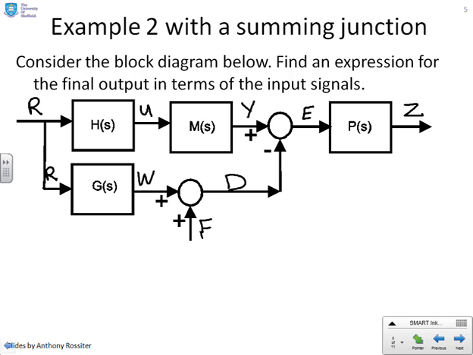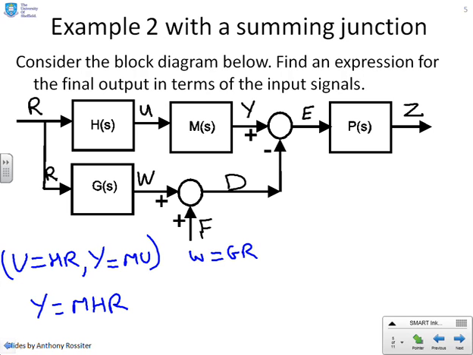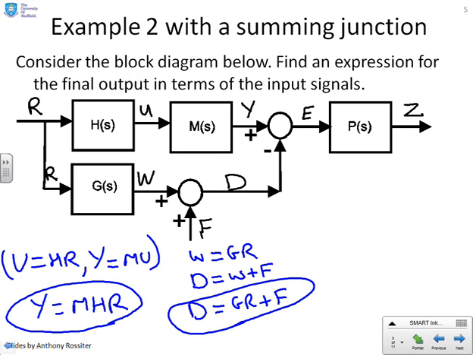Now what I need to do is go through and look at each block in turn, each takeoff point in turn, and make sure I write down any relevant expressions. So I'll start with the top path. So I've got u equals hr, and then y equals mu. And exactly as before, these two terms come together to give me y equals mhr. So that's the top path. Then in the next path, I've got w equals gr. And I've got d equals w plus f, which means d equals gr plus f. So if I just mark the two expressions which are most important so far. I've calculated y, and I've calculated d, and I've eliminated, where possible, internal variables. And of course, here the only internal variable I could eliminate was u.